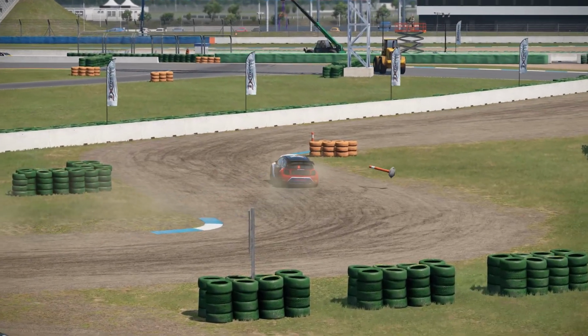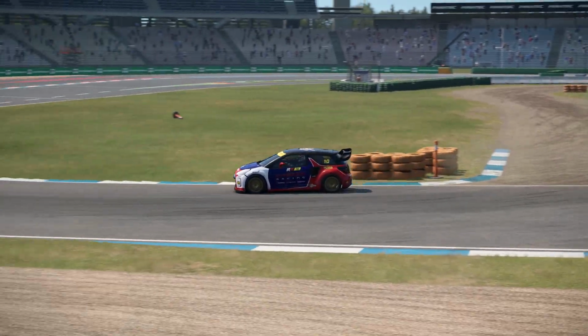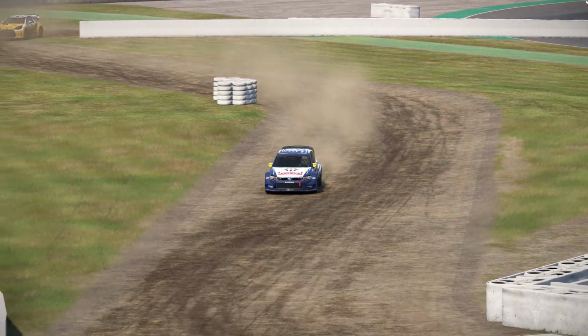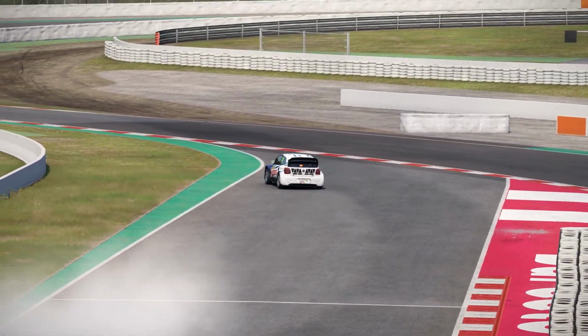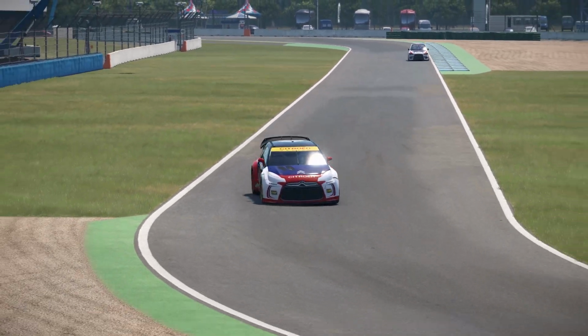In terms of visuals, I felt that Automobilista 2 is a game that is 4 years old, so we cannot expect much more, and we know it's a difficult thing, racing games will not always have top-notch graphics as you see in Gran Turismo 7. But comparing with what Codemasters have made, I think Codemasters did a better job.